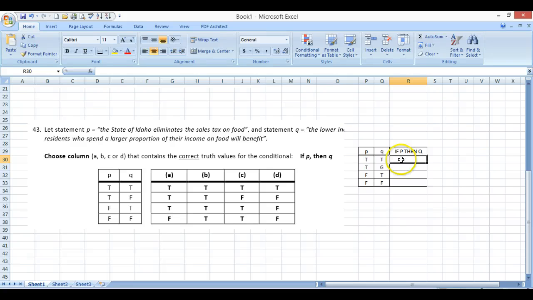So in this case, it's the promise question. So this is kind of confusing. So if she was elected and taxes went down, she kept her promise, so the whole thing is true. Here we have Senator Harris was elected, taxes did not go down, she did not keep her promise, she lied, the whole thing is false.